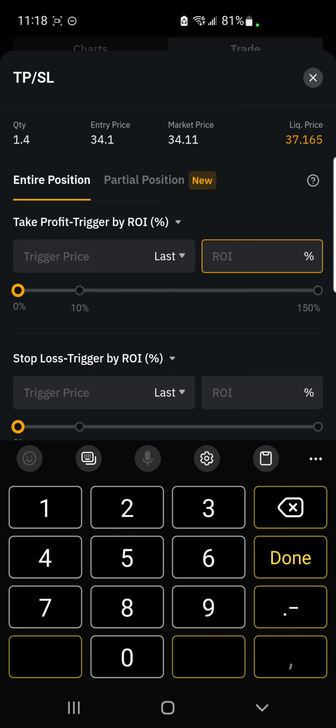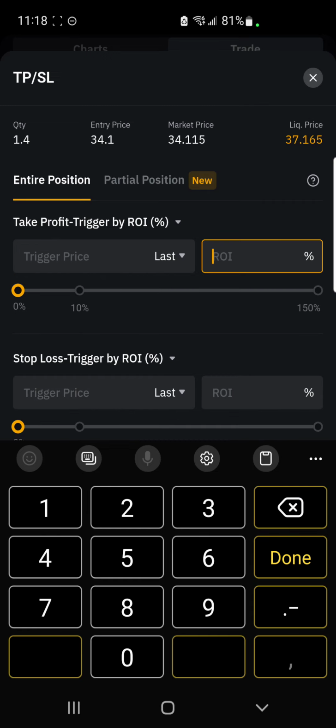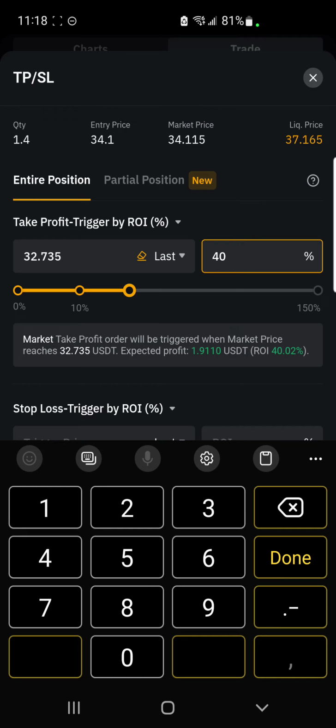Okay, yes. So first, if I put 20% ROI, that means once it gets to this 333, it will just close the trade, and I'll just recover my loss, the money I've already lost. But if I want to recover my money and get more, I can probably plus it up. 20% plus 20% is 40%. You get?